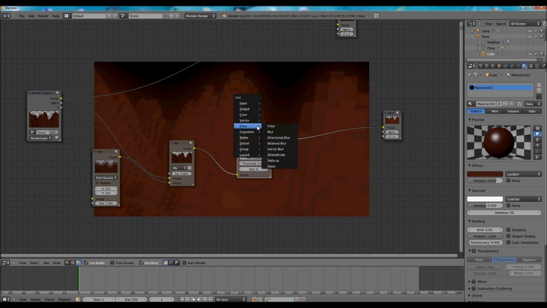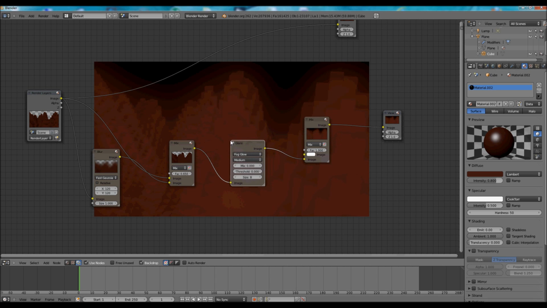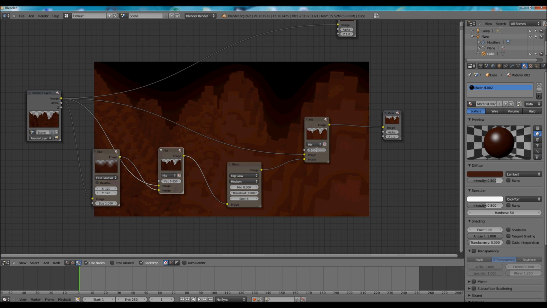So press Shift A, choose color, mix, and then connect the original image. And let's say 0.6. We can adjust this to 0.7.